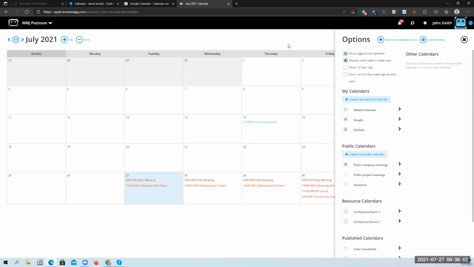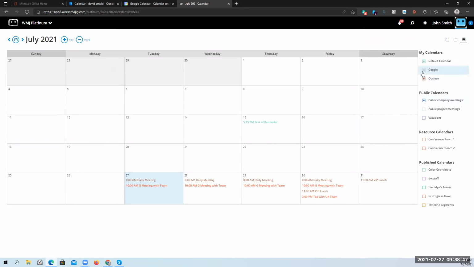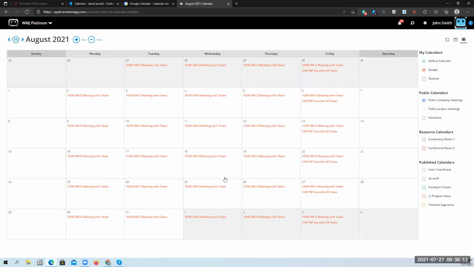Okay, and now I'm seeing this orange, right? So here's the Google one. So I'll just go ahead and delete that. You can see again that there's events coming across that match my Google Calendar. Okay. And again, if I go to traffic, those events are also going to be available in there.